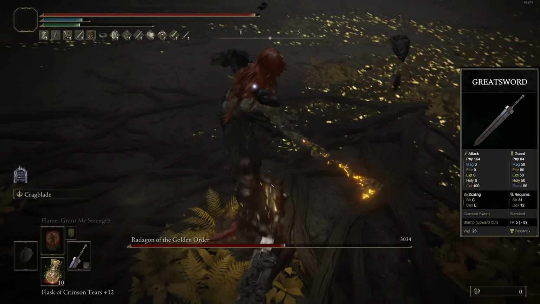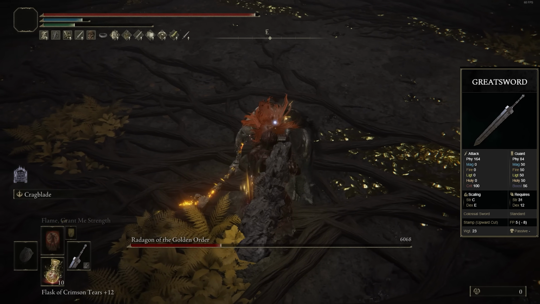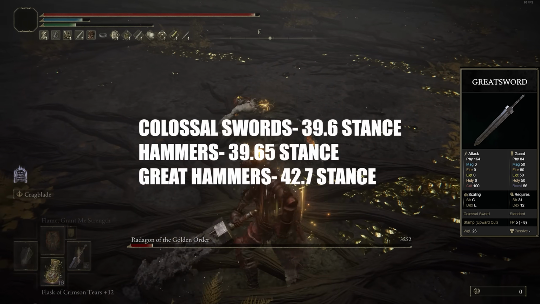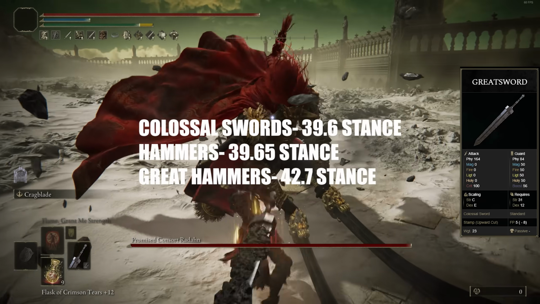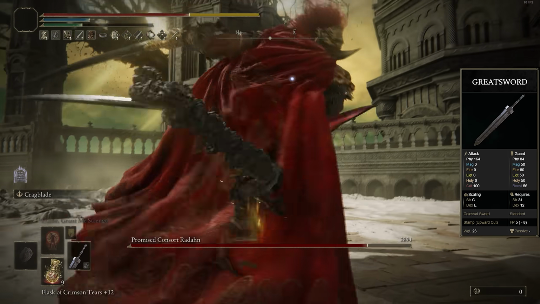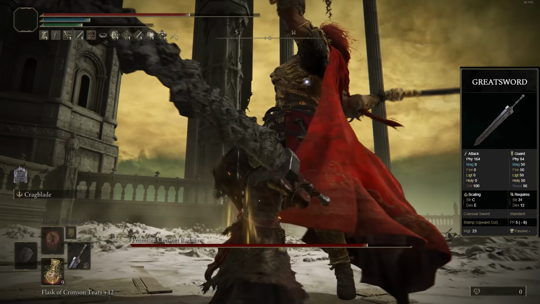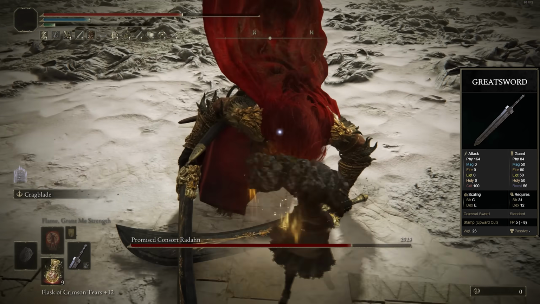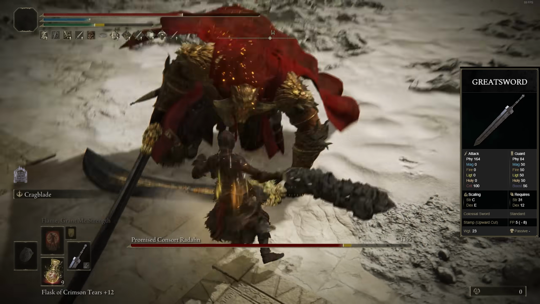Now, the major downside of Colossal Swords is that their speeds are not the best, nor is their stance damage. Things like great hammers and even regular hammers can do more stance damage, and they're going to be quicker too. But there are going to be two different benefits that these Colossal Swords do have. And that's one, it does do a nice horizontal swipe. So if you did want to hit multiple enemies at once, this one is going to be one of the better ones at doing it. And with the range of the Guts' Greatsword, it obviously makes it very easy to land.